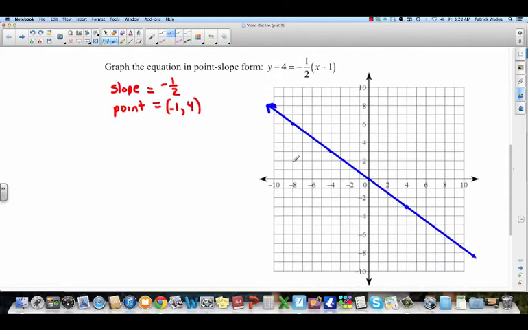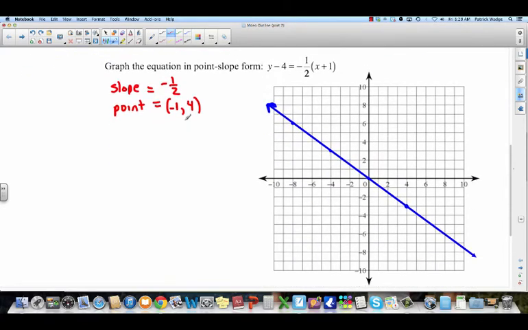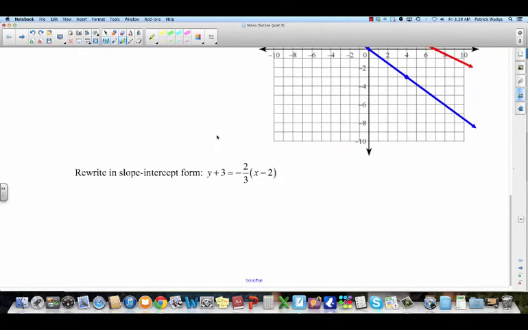Okay, there we go. Now it's just as easy as the last question once we figured that out. The point is -1, 4, and the slope is -1/2. So down 1/2, down 1/2, etc. And I'll draw a nice red line. There it is, and again, if you want, we can highlight this one red to show that it matches the red line. Okay, there you go, graphing point slope form.